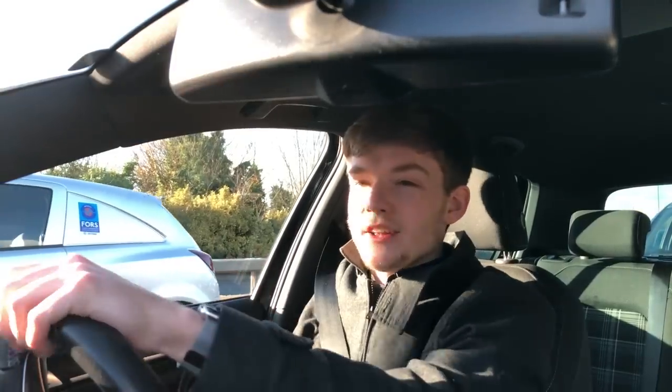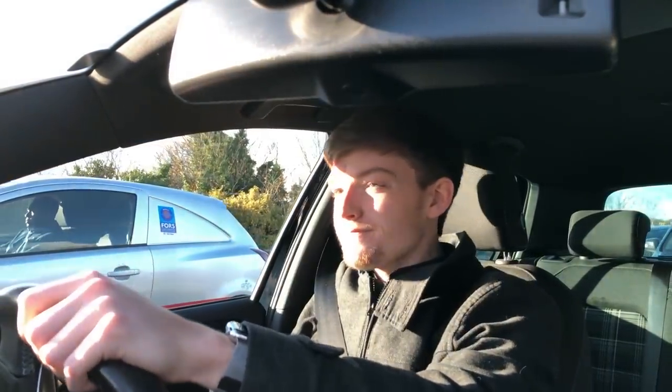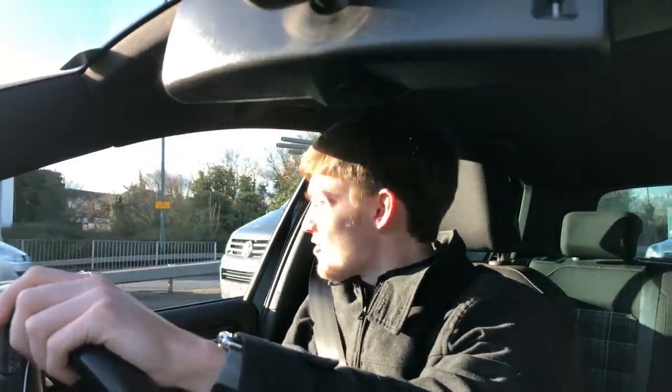You can be just cruising along, you can be taking corners pretty hard, and you'll grip quite a lot. I found the grip in this when you're pushing it around a turn is a lot more than I expected from front wheel drive. I was expecting much more understeer, but it does work really well. The whole system works really well in tandem with the amount of power that's in it. It balances it really well.